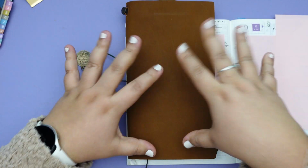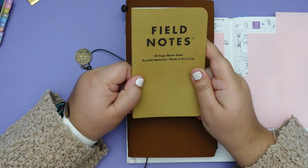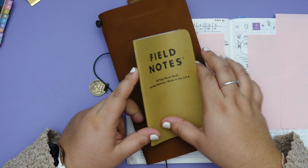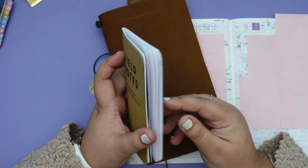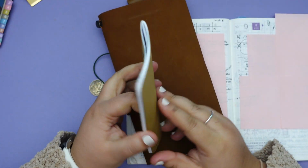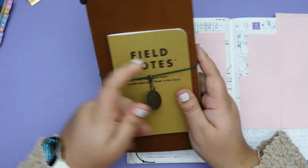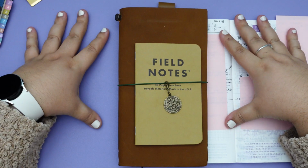So aside from this, I also use, actually I forgot to mention, a little Field Notes, and this is, as I mentioned, for the lots of notes I take for some of my clients. So I decided to use Field Notes to house those notes. Once I finish one, I can chuck it, because I don't really need to keep these notes. They're just for tasks that need to get done. So I felt like that was a perfect way of consolidating the whole issue. So I have a little Field Notes that lives with this, and this is in fact my work setup.